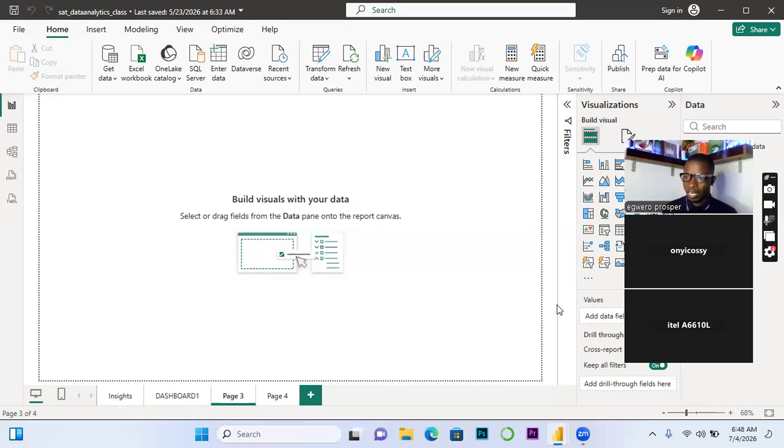Number three reason why organizations use Power BI is it helps them to track employees' productivity. Please, can somebody unmute and explain that better to us? What do we mean by tracking employee productivity? Let's do that very fast. Whether you have an idea or not, just unmute and say, sir, no idea, so that I can move on. Hello. So no idea, sir.